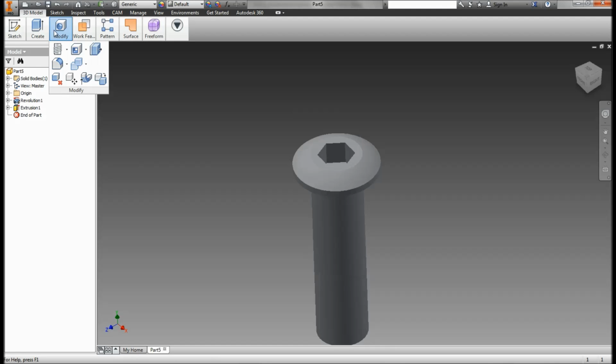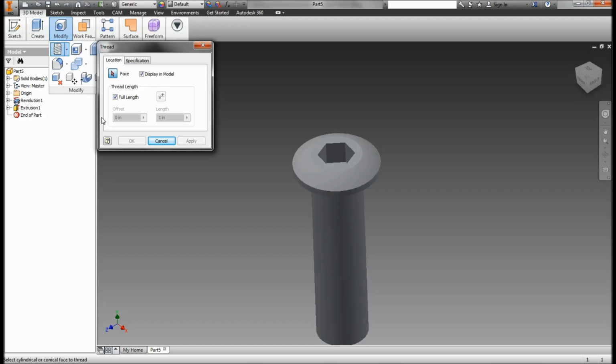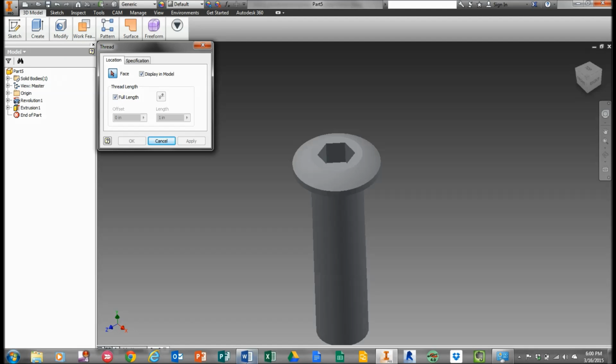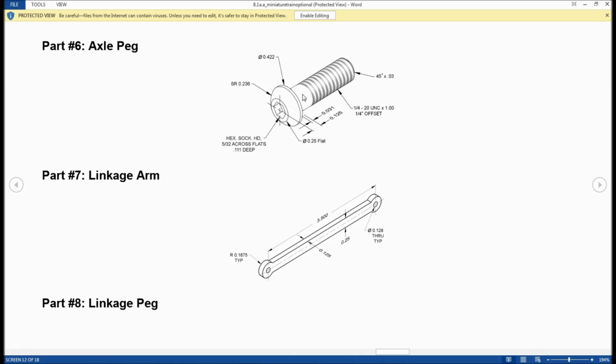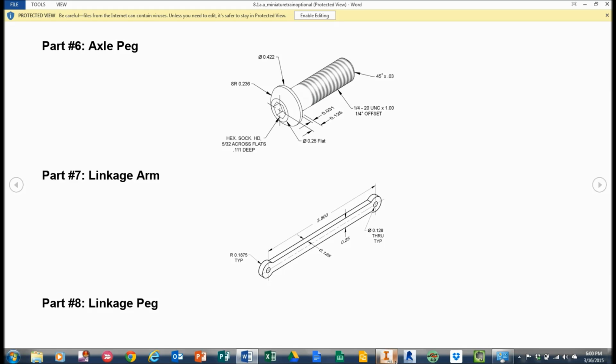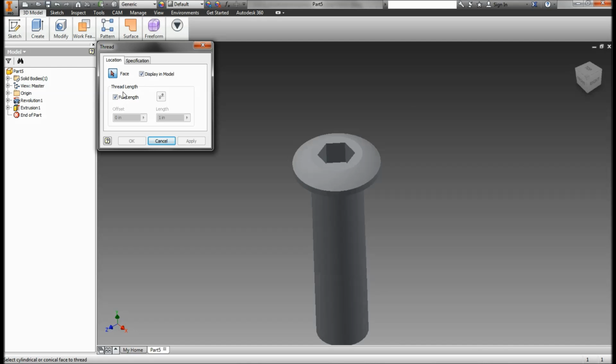So we do that by going here, clicking on the thread icon, and it's not going to be the full length. If you notice at the picture here, there is an offset, so the screw is only threaded down to the most of the bottom portion. So I'm going to turn off full length, and I know it's a 1/4 offset, so 0.25.